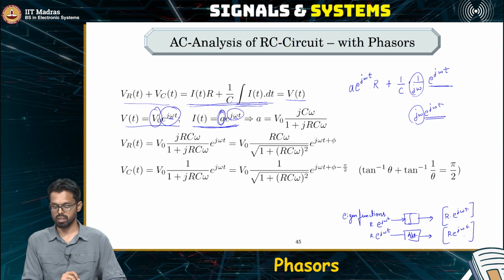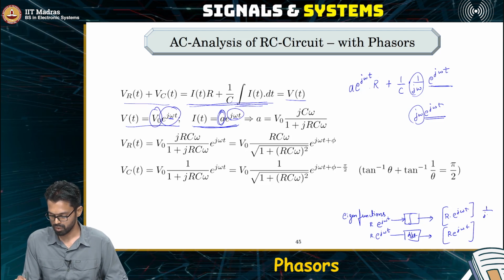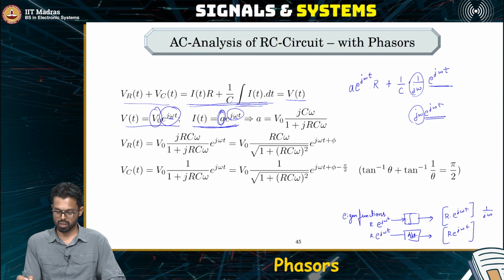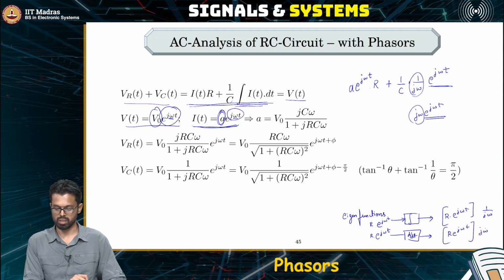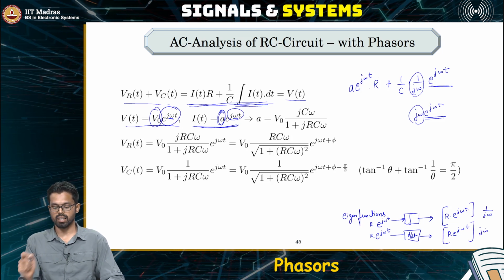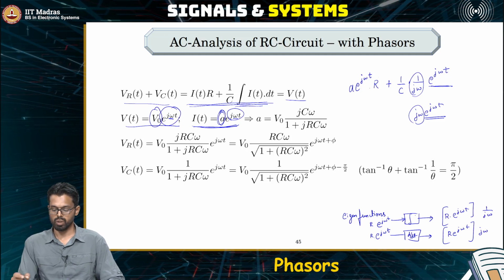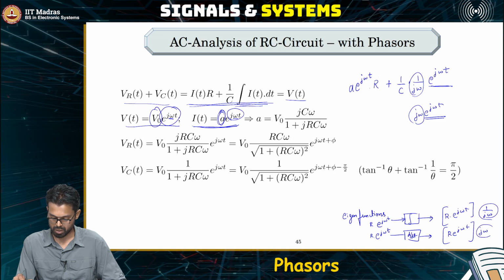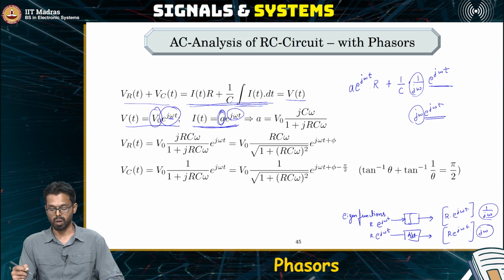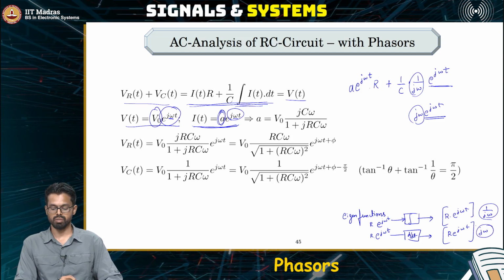and that scaling factor depends upon the frequency. For an integrator, it is 1 by j omega. For a differentiator, it's just j omega. So you get exactly the same phasor at the output of the integral and the derivative block. Only thing is they are scaled with some complex numbers, and this complex number is what will introduce a phase shift.